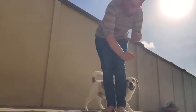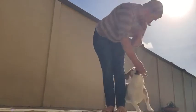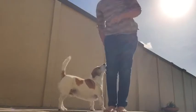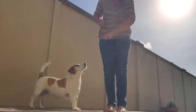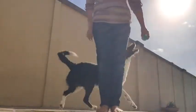So if your dog has a nice steady wait command, it's also a good challenge to have them sit in this command and wait for you to release them and then carry out the behavior with them. Again, we want to practice our left and right hand side, and it might also be a fun idea to get someone to hold on to your dog and then call them into the position as well, just to get the rest of the family involved.